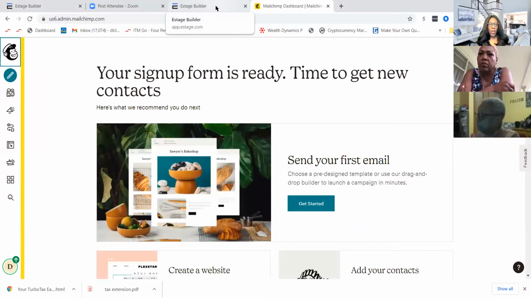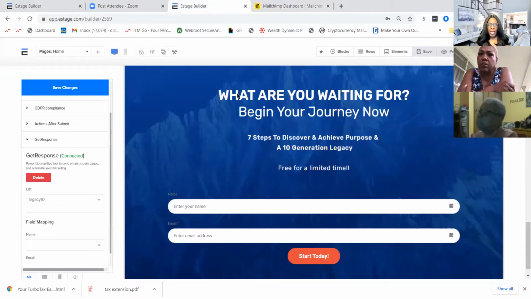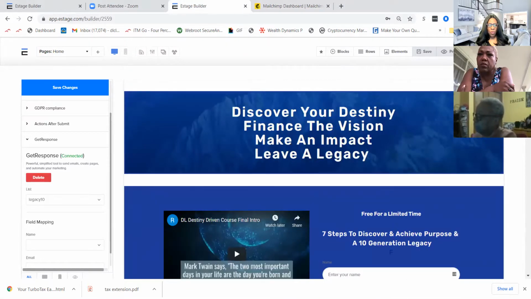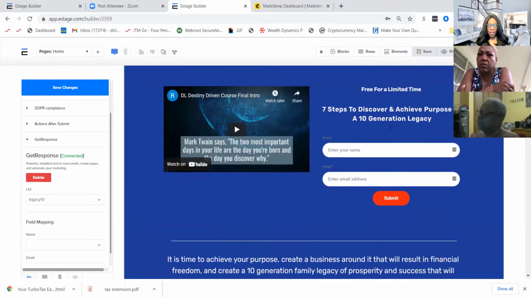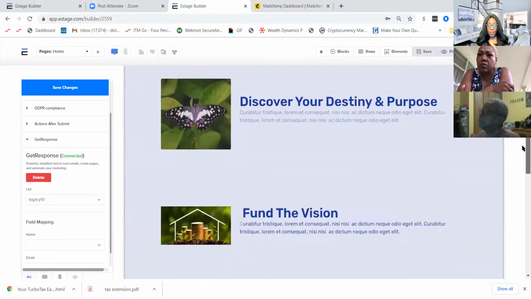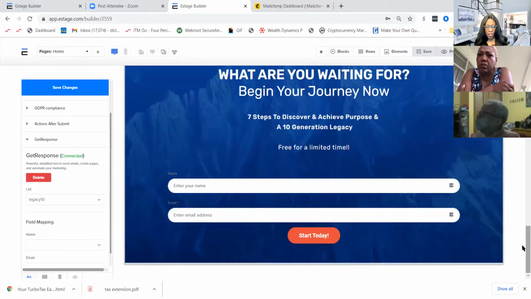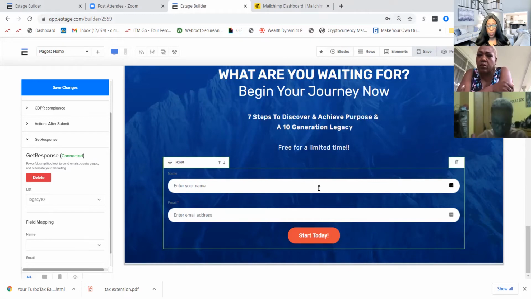What I also have is a landing page. Remember, I shared this landing page with you. I haven't worked on it yet, I need to. But the reason I did this is that on a landing page, the goal is to have somebody sign up. So the question is, how do you connect your landing page or opt-in form with your autoresponder? That's the only reason I started here, because that's where we started when we did GetResponse.